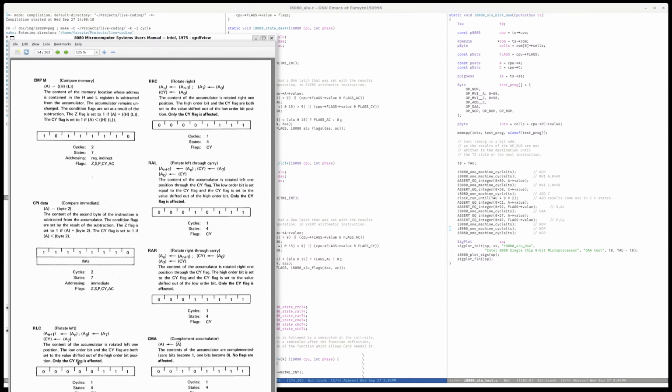So RLC is rotate left, so the bits of A left shift by 1, and A7 goes back into A0, and A7 is copied into the carry. So this is not a rotate through the carry, it's a barrel rotation of the accumulator, which also sets the carry.